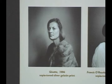To me, it was a little bit too, I don't know, too contrived or something like that. But in the end, it became kind of the portrait that I loved the most. I mean, she looks like a Depression era portrait, like these are the last of her jewels, or last of her things. Well, maybe that's kind of an appropriate metaphor for post-Katrina, since she, like all of us, had been through such an ordeal.